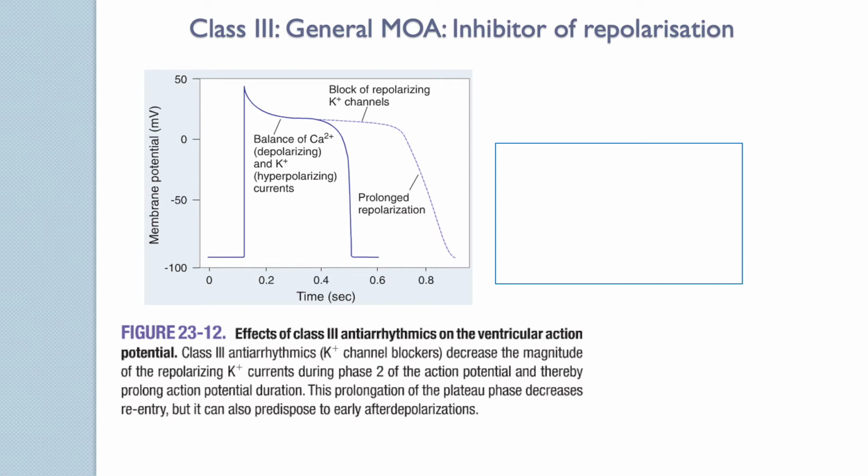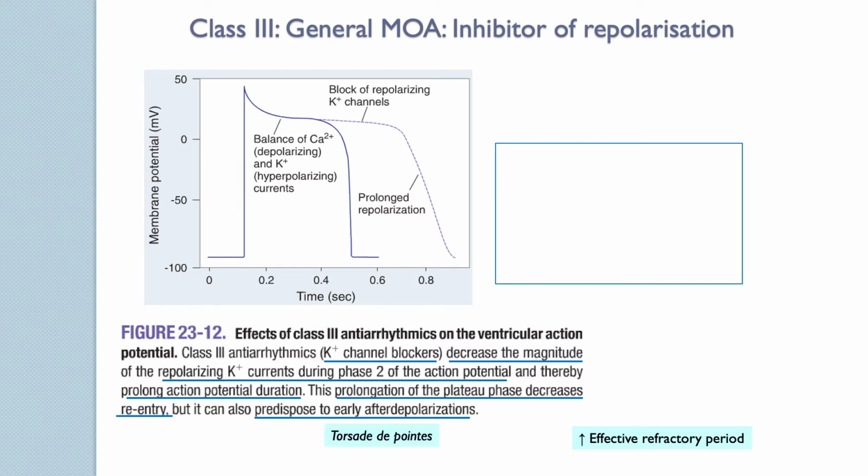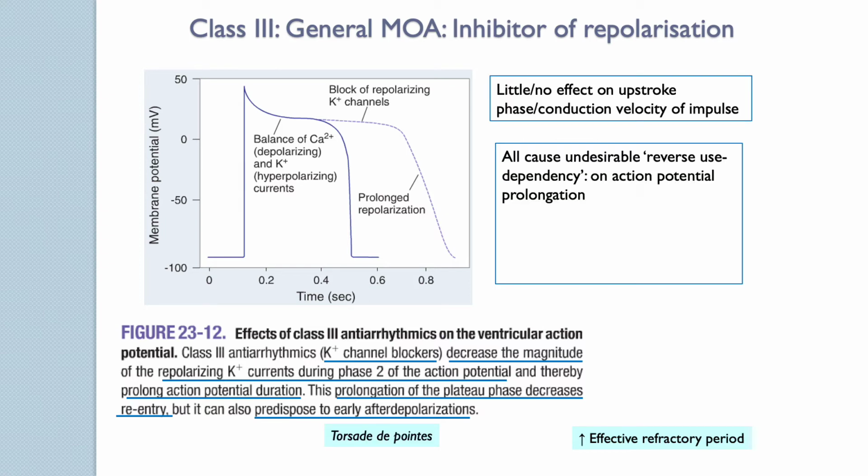Therefore it causes a prolongation of the repolarization, right? You can see the graph will be stretched. Therefore it increases the effective refractory period. Because it extends it, there is a high chance for it to cause another uphill before it completely goes down. So therefore it's actually not so favorable.